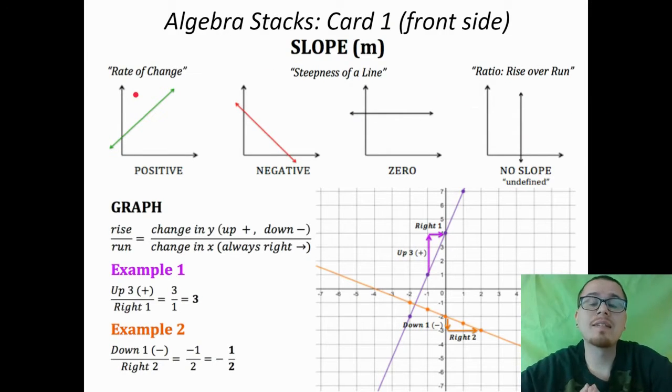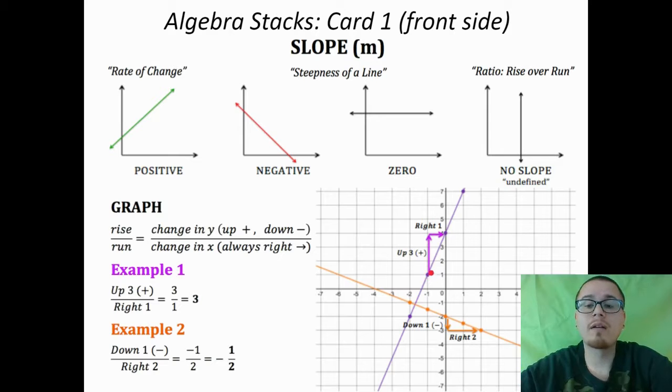But it really refers to this concept of rate of change. How quickly are things changing over time? And we talk about it as a ratio of rise over run. So in a graph, you'll see the rise over the run. The rise is how much you're going up or down. It's always up or down. The run, we refer to how we're going to the right. You can go backwards, but then you have to do the opposite direction for the rise.